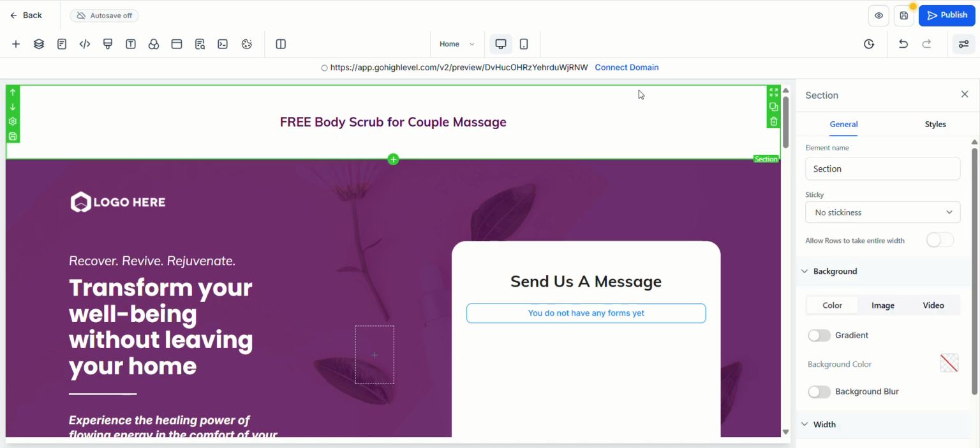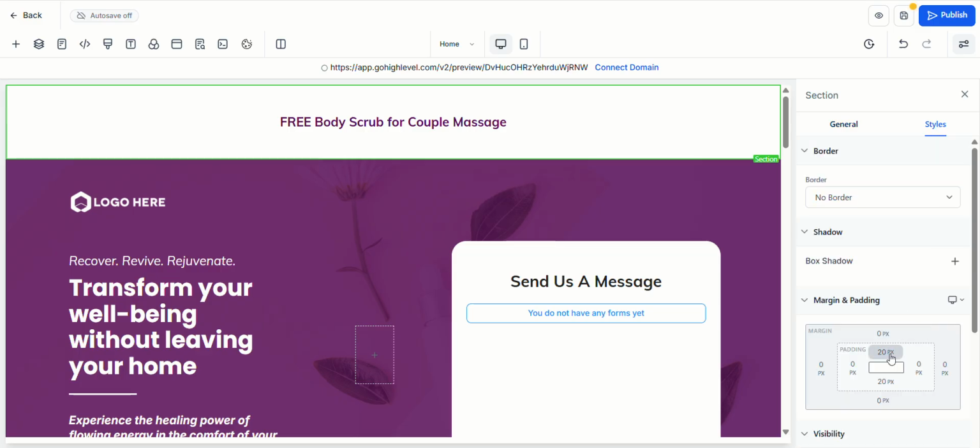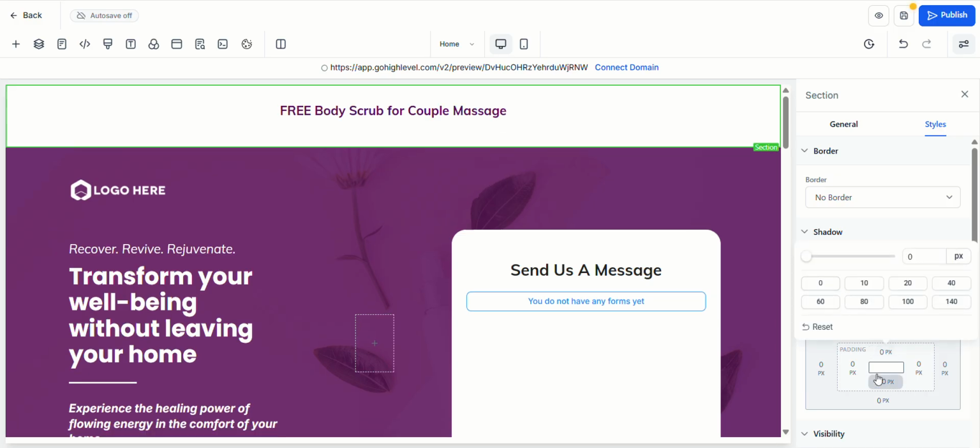So I will click this and click on style, and I want to make sure that in the margin and padding I basically select 0.